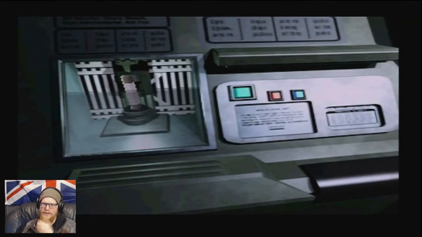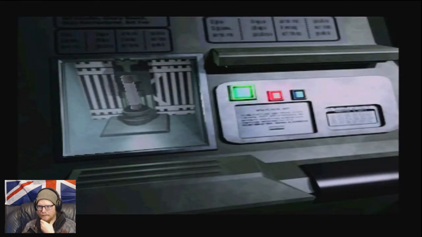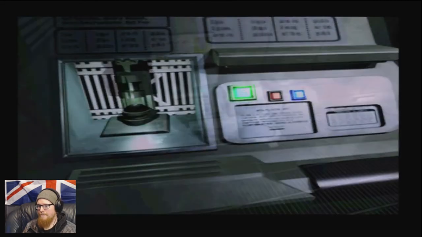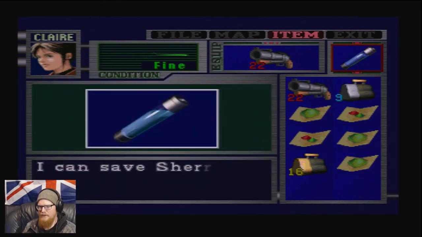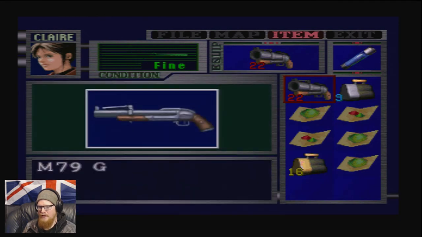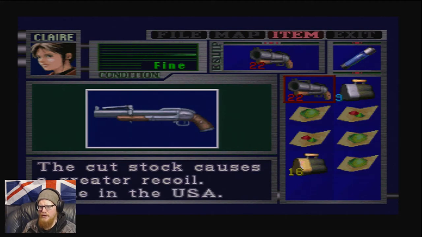There we go. Yeah, so much for always scrimping for ammo. And more than enough ammo. And there we go. I think actually this overrides our lockpick. It does. You've taken the vaccine. Let's have a little look at this thing. I can save Sherry with this. Well, that's useful, I guess. M79 grenade launcher. Various rounds can be used. The cut stock causes a greater recoil. Made in the USA.